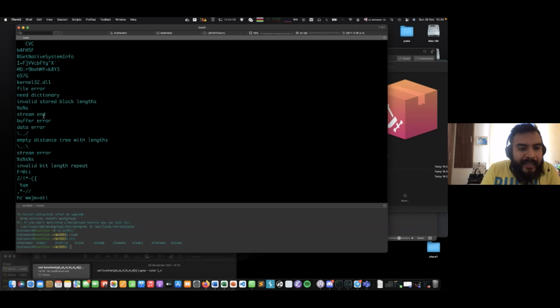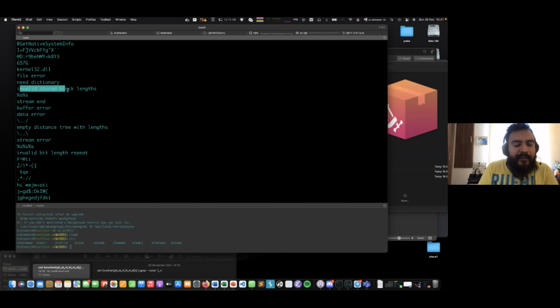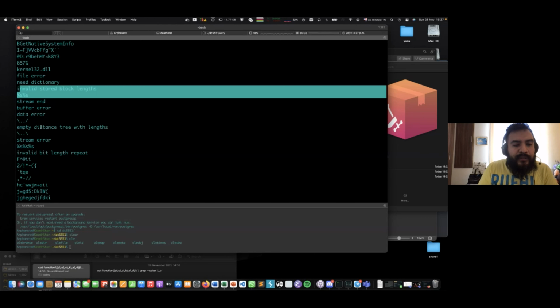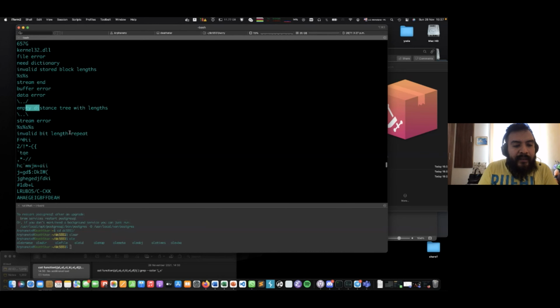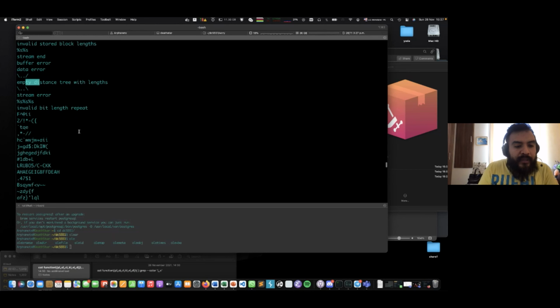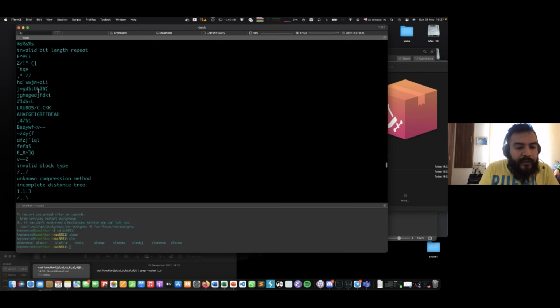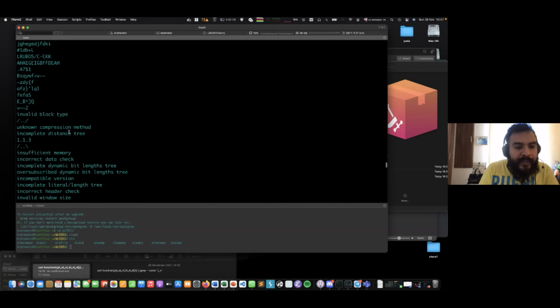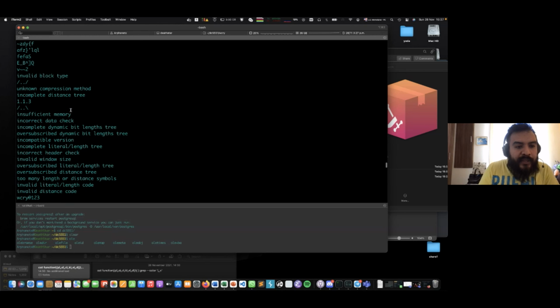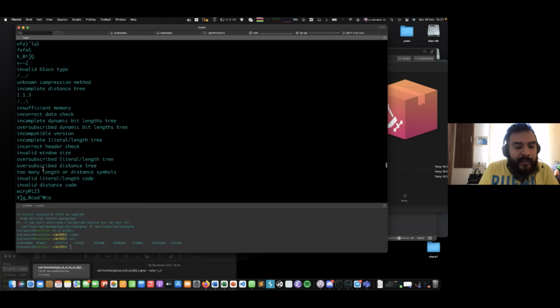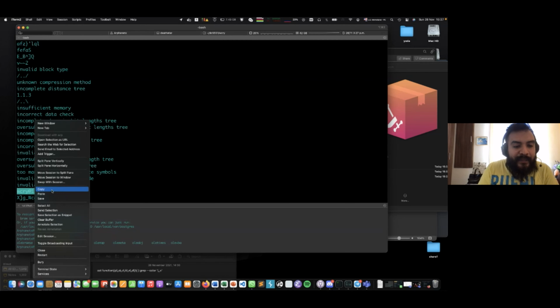When you see this, it's telling you about common errors when you decompress a file, and you keep going down and down, and suddenly we are going to see this one: the unknown compression, incomplete distance tree, insufficient memory, blah blah blah blah, and suddenly a new word appears. WCRY at 123. Kind of a cool password, right?